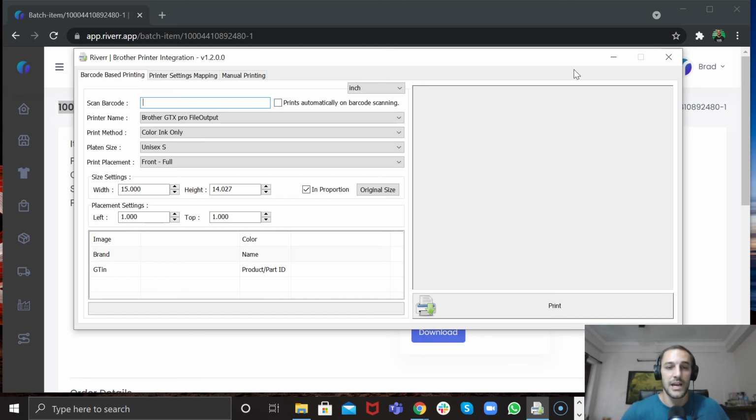And so I hope that was helpful. Like I said, please reach out if you have any questions about the printer integration. But it's pretty straightforward, pretty easy to understand. And like I said, hopefully it will save you a lot of time, because you don't have to go into graphics lab and resize it every single time. This is a brand new image that came in here, and we didn't have to do any of the sizing, and it sent it directly to our brother printer.